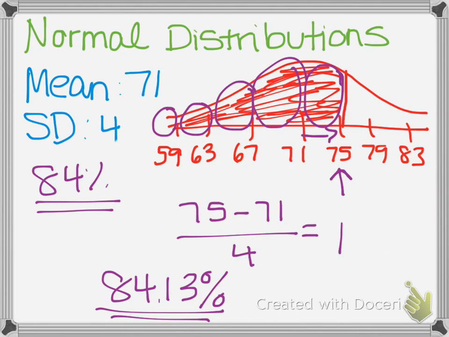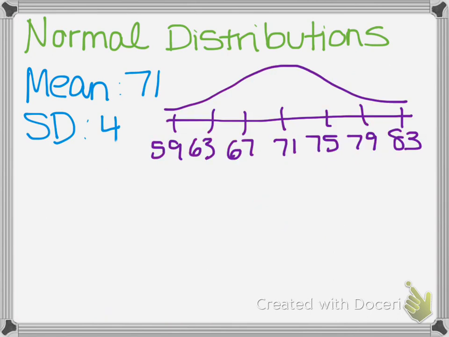One is a little bit more accurate, and this represents 84% of the data. Now, the one before that we did, I said greater than, and then we had to do a little subtraction problem if you use the Z-score chart. But a percentile, which is what the chart is giving you, includes that number and everything less than it. So everything less than 75 is 84.13. So since I asked for less than 75, you don't have to do a subtraction problem. You only have to do that if I want data that is on the right side. So a percentile gives you always below that value.